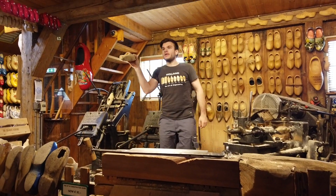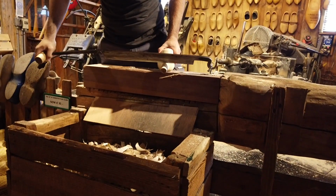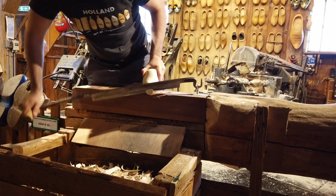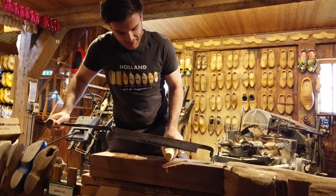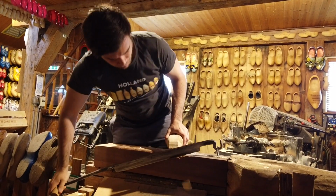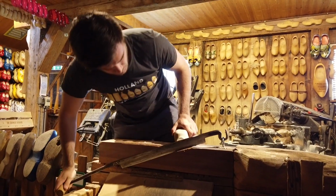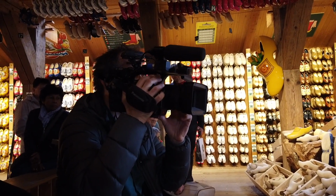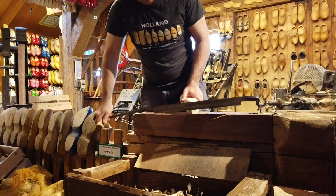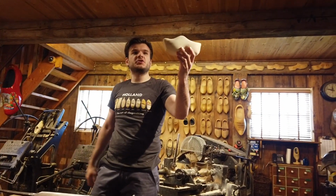It must be quite a serious cutter. And there we have the inside of our shoe hollowed out. Wow. Yeah. Now the wood at the nose and heel of the shoe is still cut off by hand with a large pull knife. You mind your fingers. What? Mind your fingers. Thank you. Have a go. And there we have the rough finished shape of the wooden shoe.